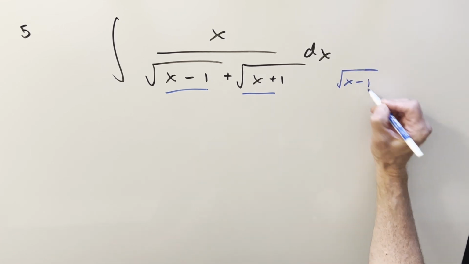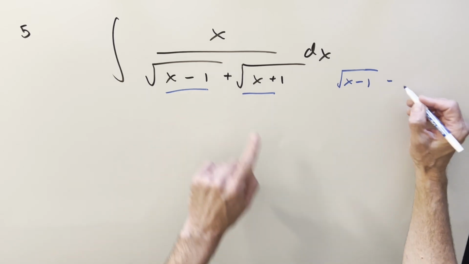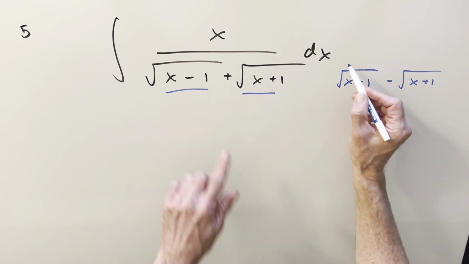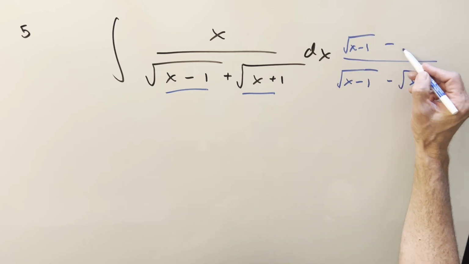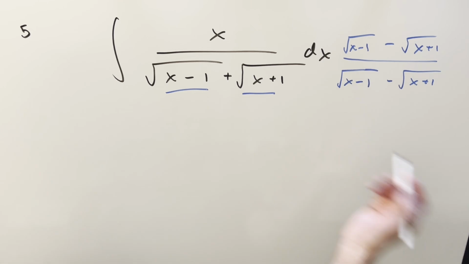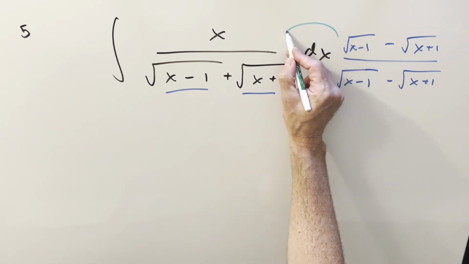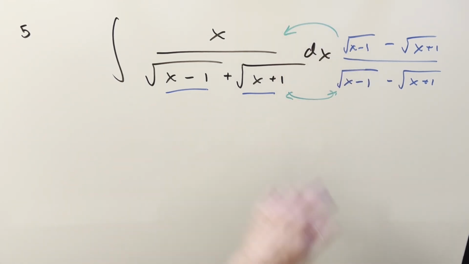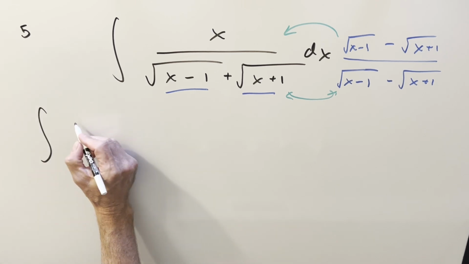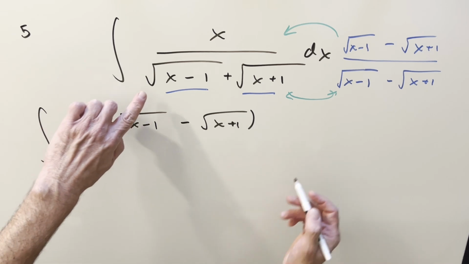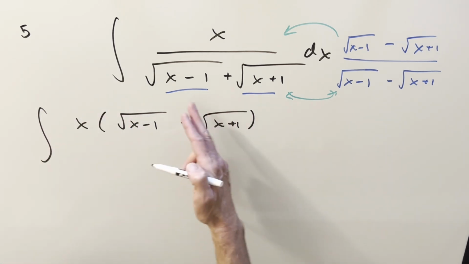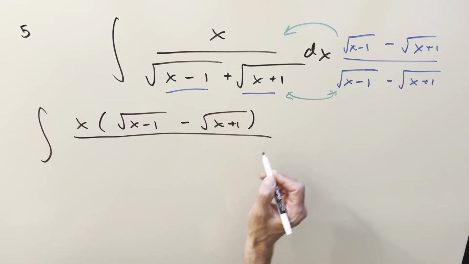So we could do square root of x minus 1, just change the sign here. And of course, so that we don't change it, just do the exact same thing. Multiply this in on the numerator. So then from here, we just distribute in, multiply in, top and bottom. In the numerator, let's leave it unreduced. We'll just leave it like this, just copying over this stuff. And then multiply in the conjugate carefully. I say carefully because I kept messing it up when I was doing it on paper for some reason.